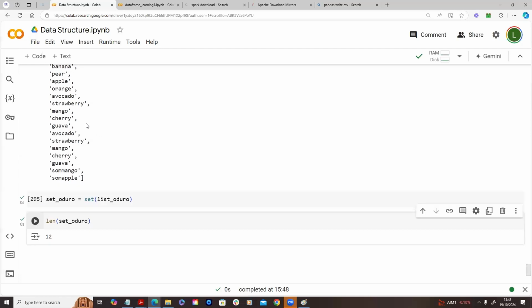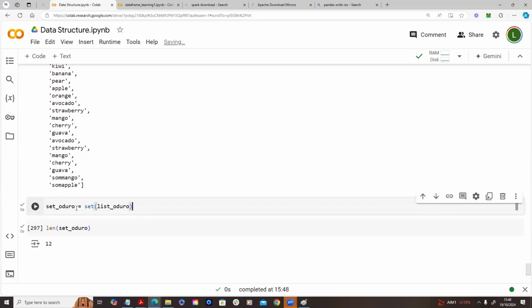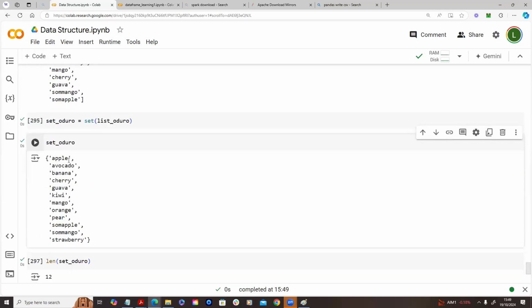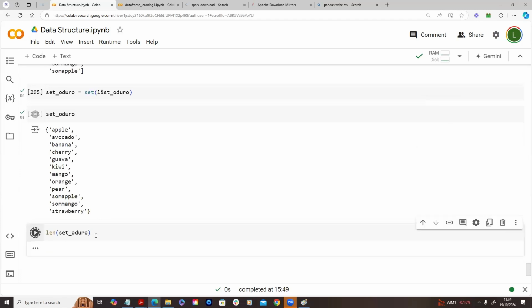Yes. Let me run the set separately. So we've dropped all the duplicates. 1, 2, 3, 4, 5, 6, 7, 8, 9, 10, 11, 12. Does that make sense? So 12. Can you see from the length? That's perfect.